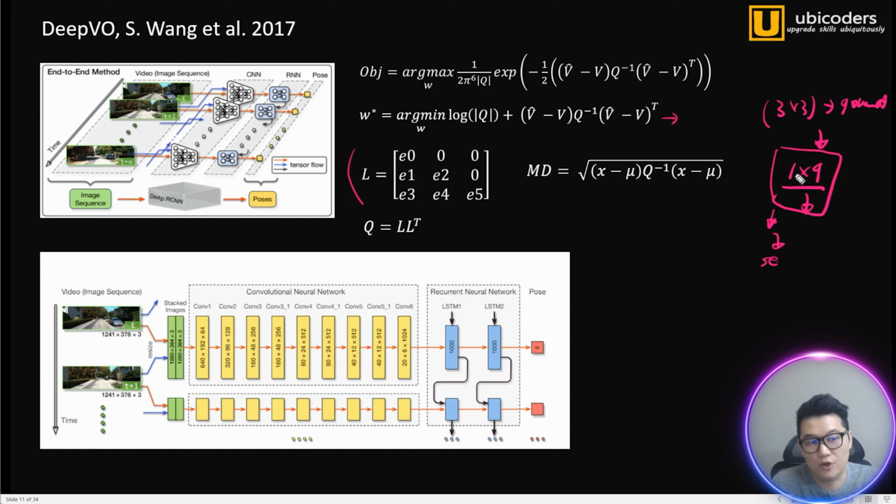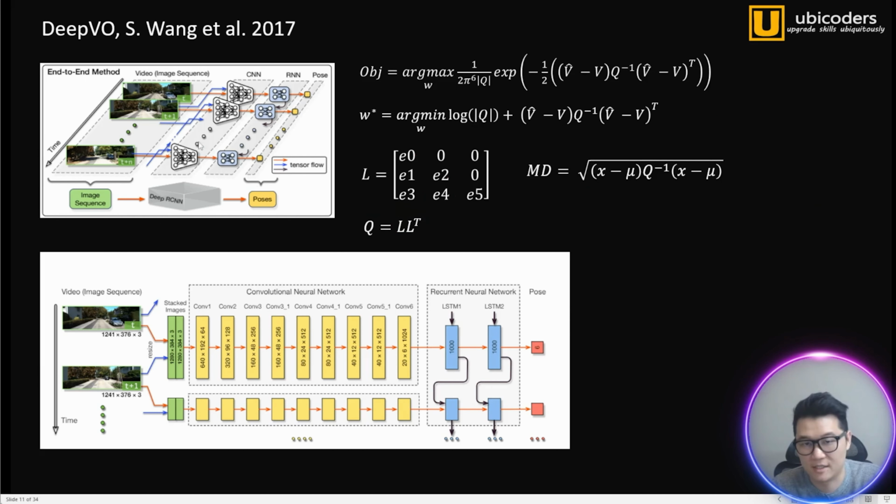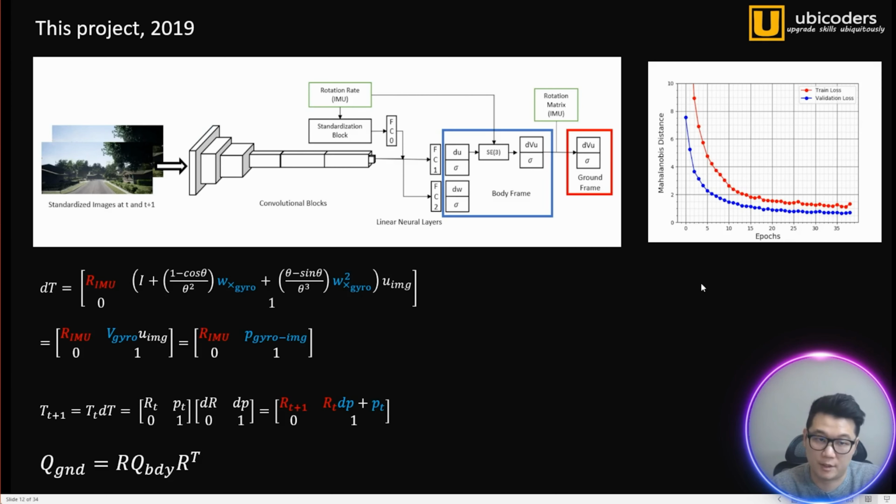Instead of letting the neural network directly output the covariance matrix, we will let this neural network output the Cholesky decomposed version of the covariance matrix, 6 elements of this, and then they can be whatever number, because by definition, Cholesky decomposition will anyway construct the regular proper covariance matrix using this. This part will be done manually. And then finally, we can calculate the Mahalanobis distance. That's the idea from this paper. And I'm using this same idea on my project as well.